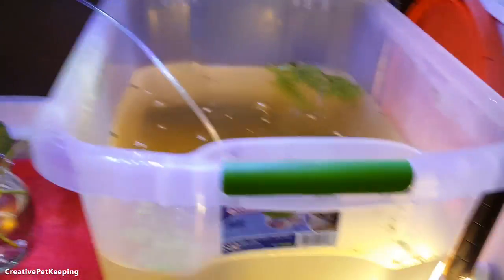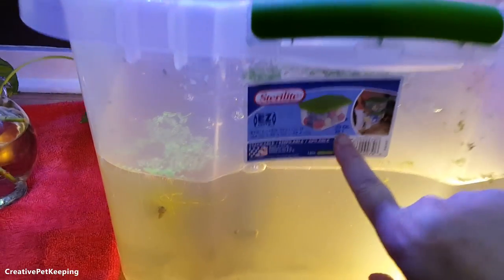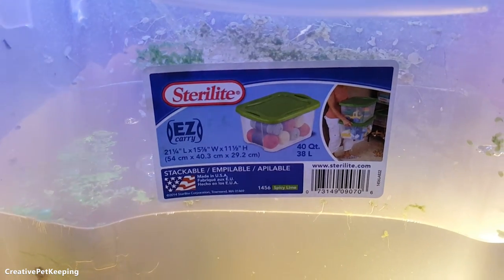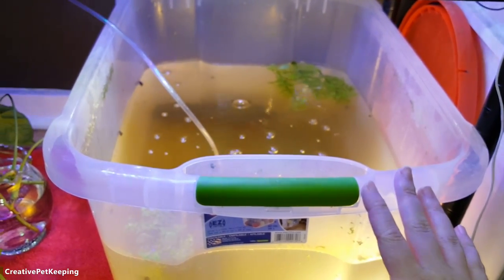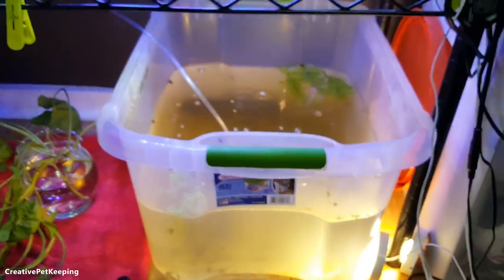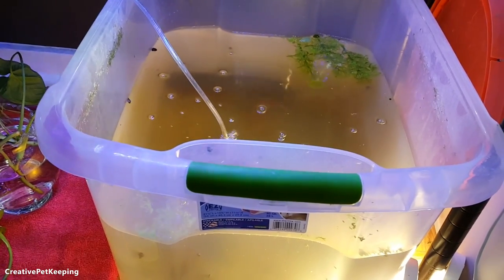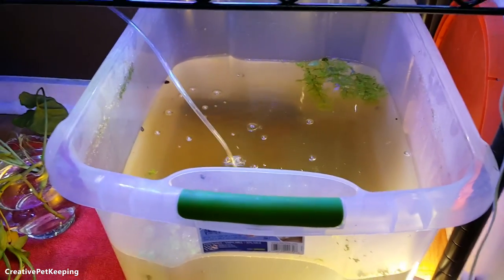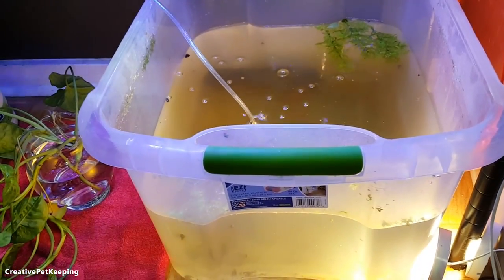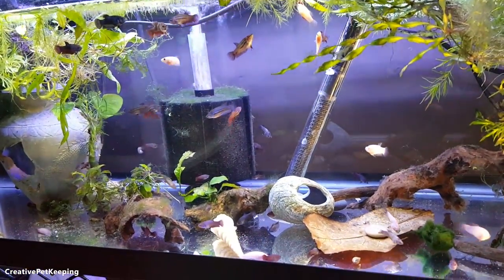This is a 40-quart or 38-liter tub — I know a lot of you guys were asking about them. I have two of these: I had my African cichlids in one and my baby bettas in the other. I was going to split my baby bettas into two tubs — they're roughly about 10 gallons each. This would have been a good situation for me because if I have to move or take down these containers I could just stack them, but this 20-gallon tank is so much nicer because I can film these guys.